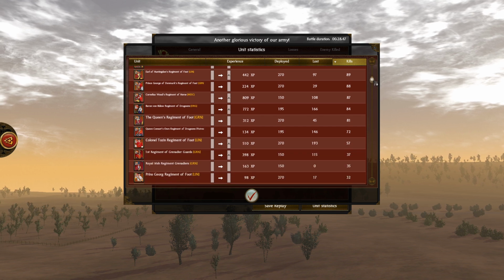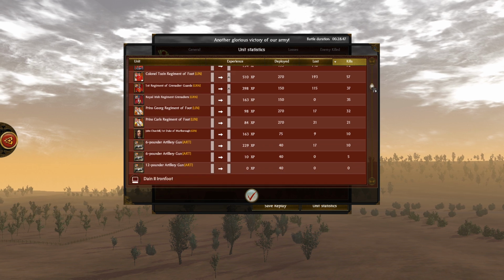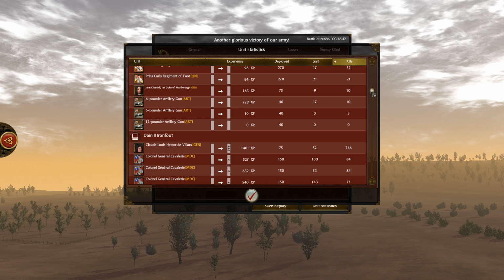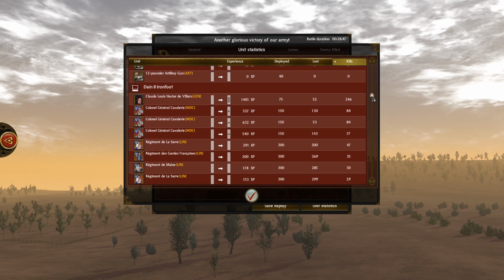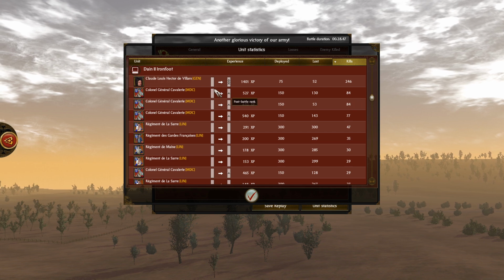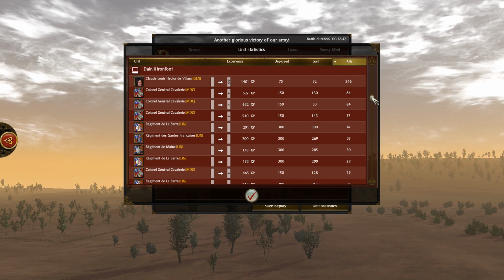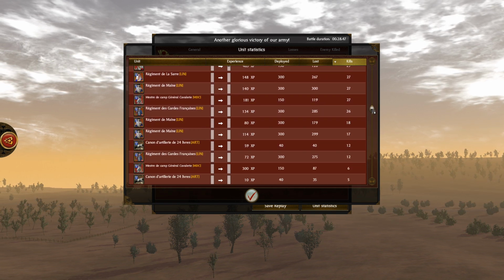They didn't get many big kills though. They're down here, 37. Yeah, sadly no big kills to them today. Churchill getting himself 10 kills. And there's all the artillery with very little kills. Then we have Dane here. I mean, he did not get a lot of kills. He only got about 800, and about a quarter of his kills came from his general, Hector de Villars, getting 246 kills. He didn't get massive kills other than that.